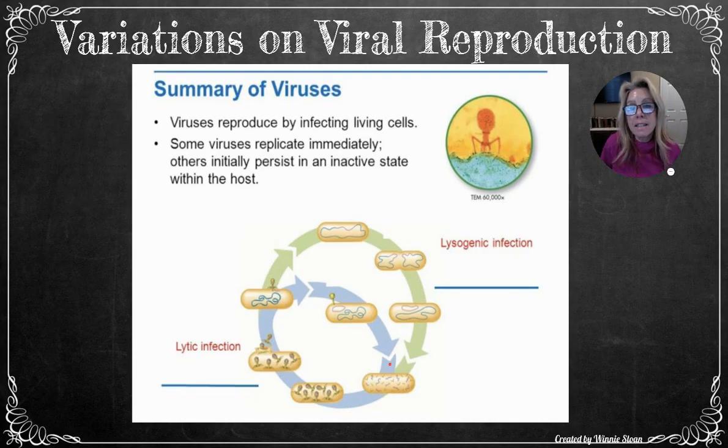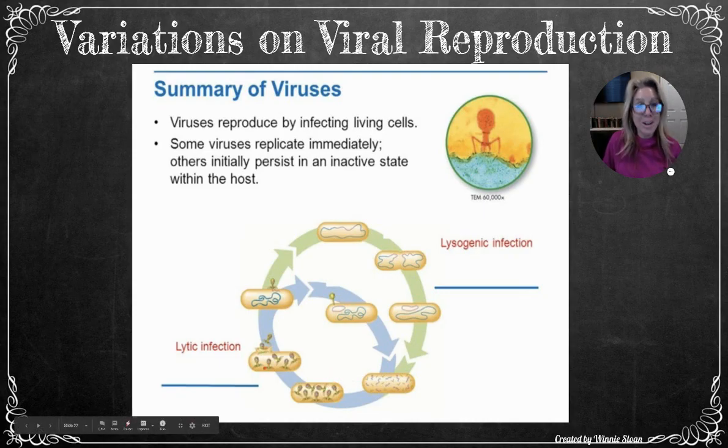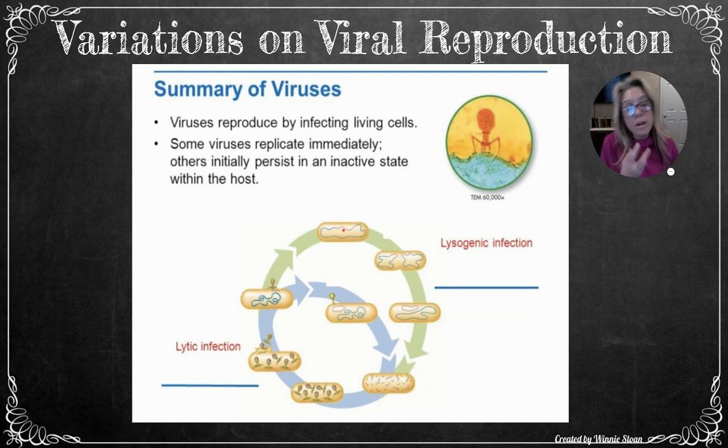Okay, in a lytic cycle, look right here, you can see the bacteriophage infecting, and you've done attachment, penetration, biosynthesis, maturation, and release, right? Remember all of that? That's your standard lytic cycle. Or it can attach and penetrate, but become part of the host chromosome. When it's doing that, it's called a prophage, and it enters into a lysogenic cycle. And it can lay latent, and every time that cell reproduces, it's reproducing that viral genome as well.